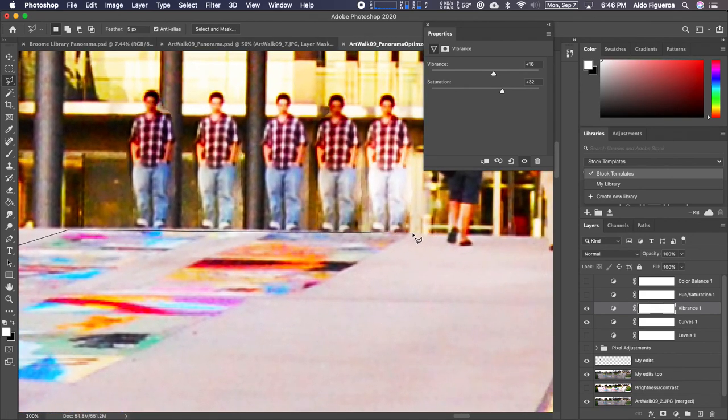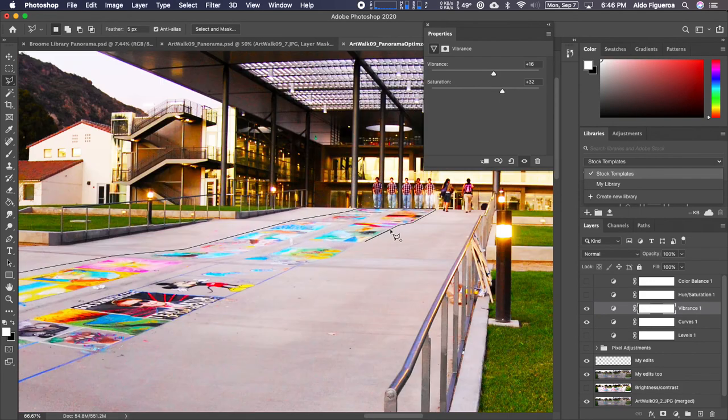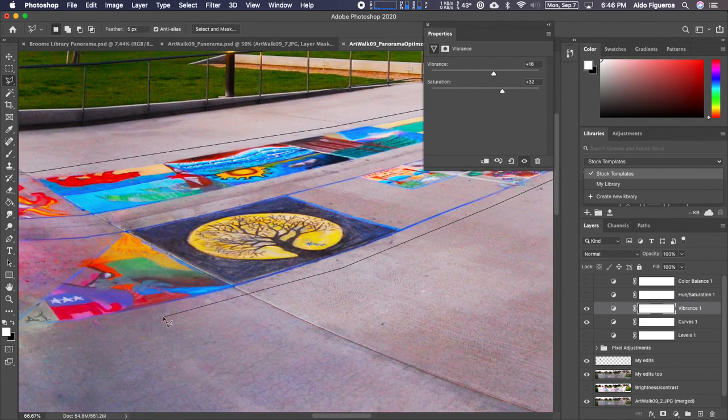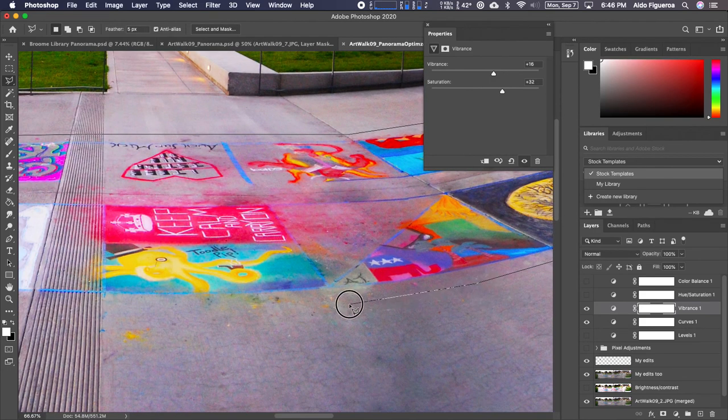So I'm going to go across right here. I'm going to zoom out, Command minus or Control minus to zoom out. And I'm just selecting this area around my chalk drawings.